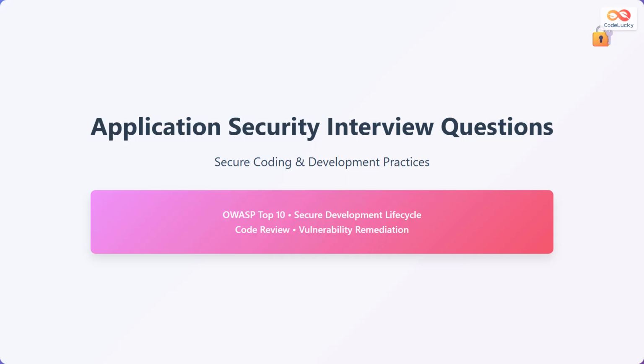Second, the Secure Development Lifecycle, a systematic approach to building security into every phase of software development. Third, code review processes that help identify vulnerabilities before they reach production. And finally, vulnerability remediation techniques to fix security issues effectively. These topics form the foundation of application security and are frequently discussed in technical interviews for cybersecurity roles.